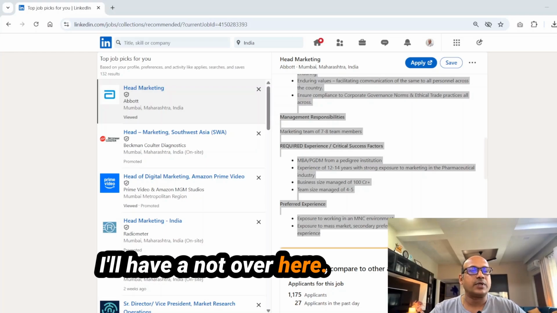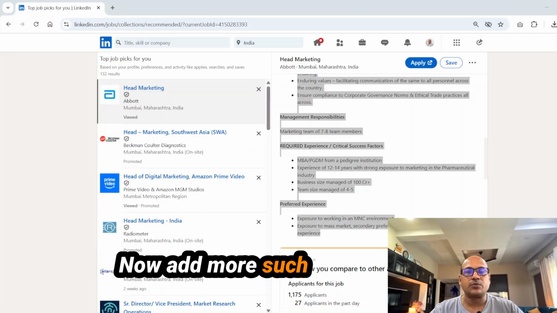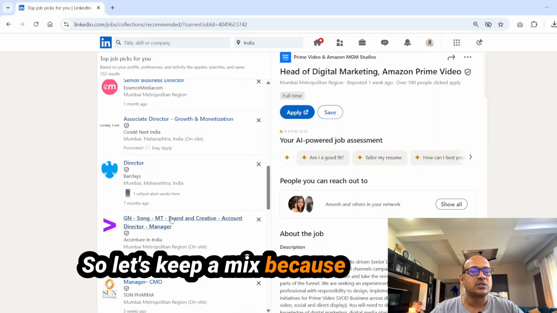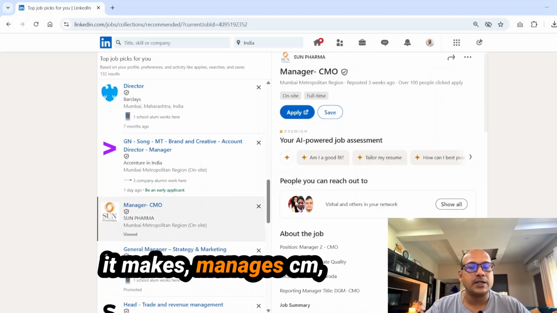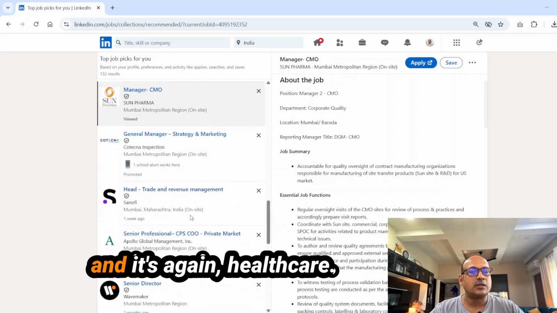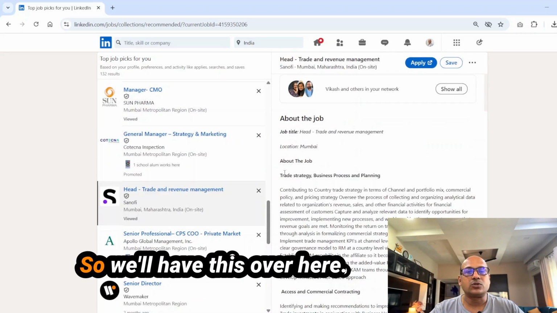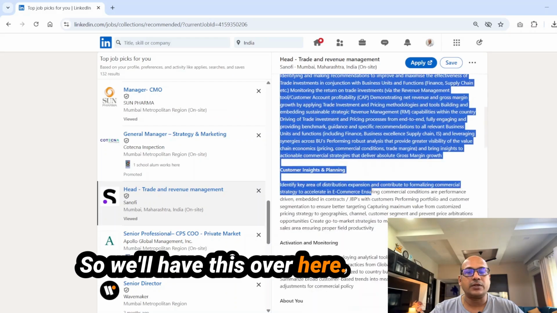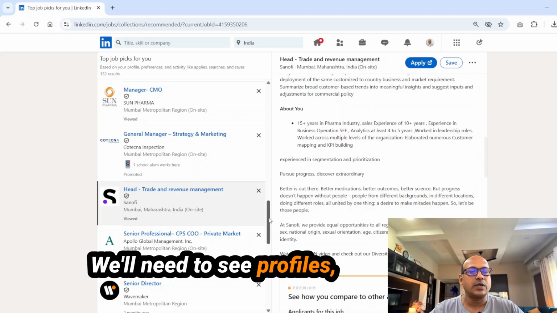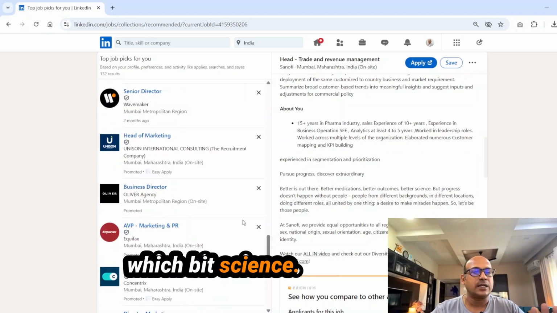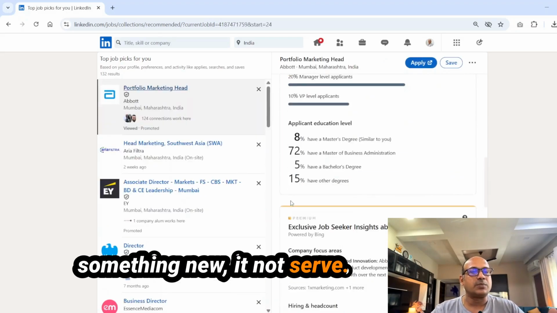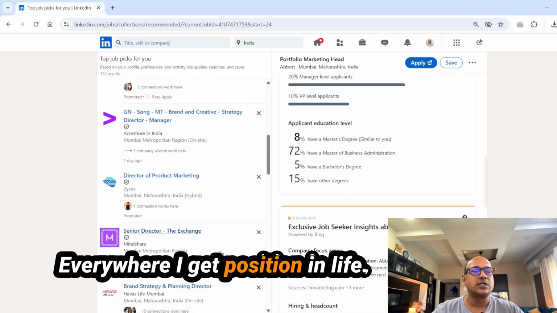I'll select financial and product budget, and corporate governance requirements, and report experience. I'll have a notepad over here. Now let's add more such profiles. Let's keep a mix: corporate quality chief, which is again healthcare, and some profiles with a bit of science and healthcare, like life sciences.